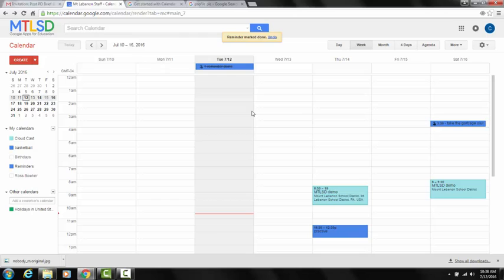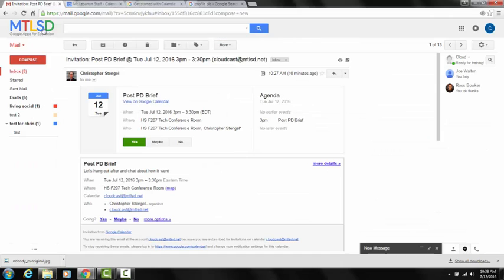Now, if you have an Android phone, Android has a product called Google Keep. And anything you create in Google Keep automatically gets put in there as well. So it's a nice little to-do list. One more thing I'll mention, back in your email, there's a thing called tasks, right?